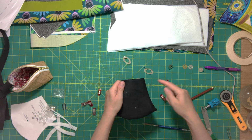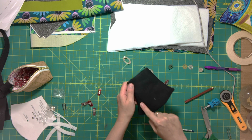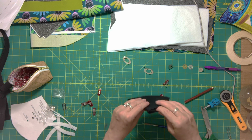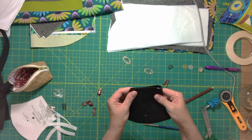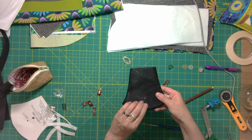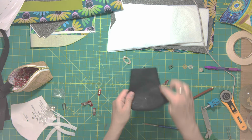And then you're going to go over and top stitch with 1/8 of an inch seam allowance all the way to the end. If you trim too much away and you don't think the top stitching will sew through the interfacing that you put in, then you can use a larger seam allowance, maybe a 1/4 inch. Okay, so I'm just going to go ahead and do my top stitching.